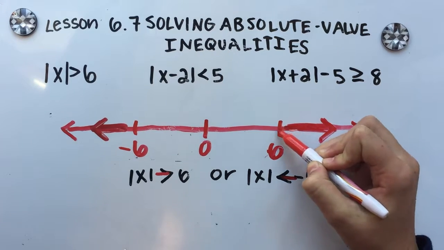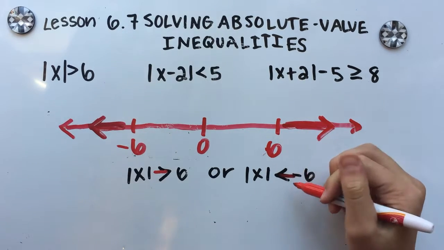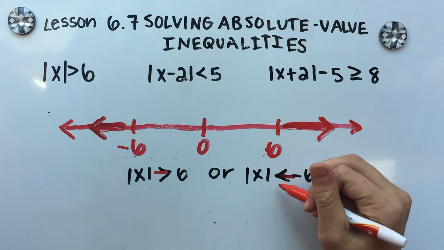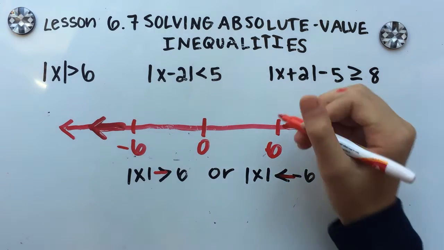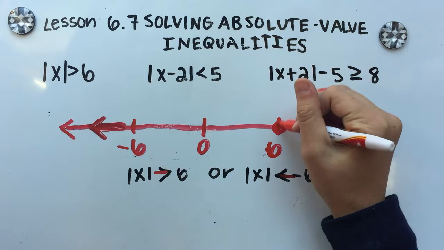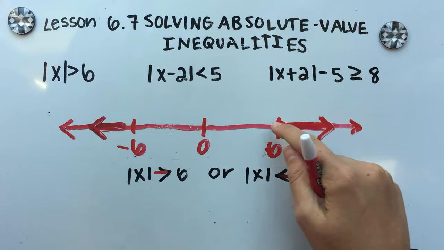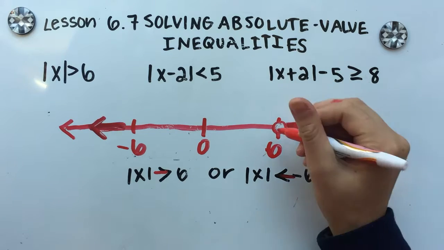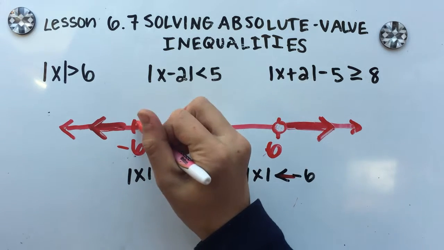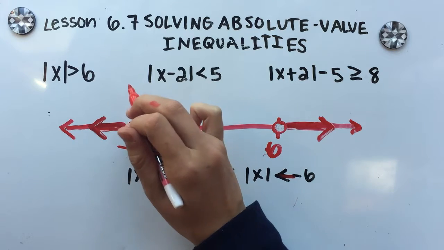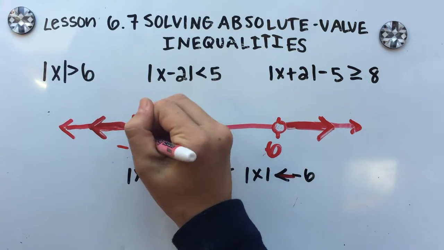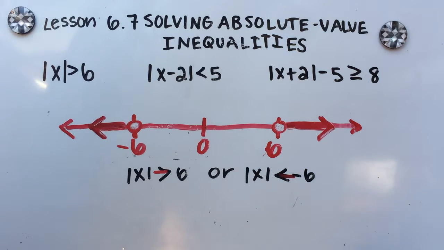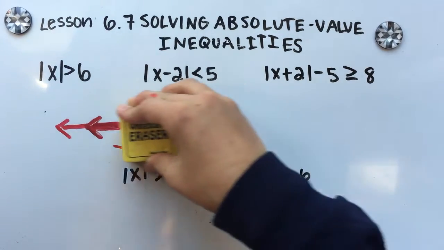And now we have to do our dot on the number line. If it is just open and there's no line underneath, then we know it is going to be open, so it is not filled in. And this one is as well, because it's not filled in. So there we have graphed and done the first problem. Now let's move on to the second problem.